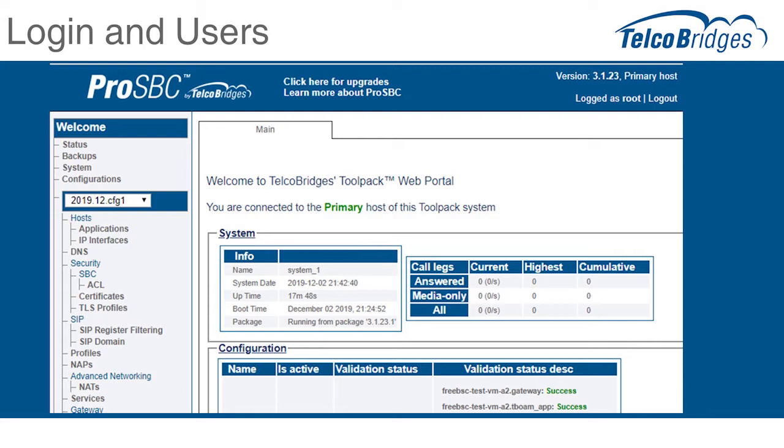And then here on the side you have stuff for configuration. You can see the status of the system, do your backups. You have an overview of the calls you have in the system. So right there on the front page, you see how many calls are in the system.